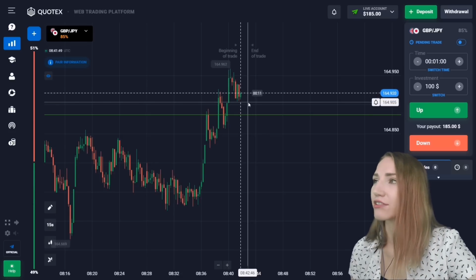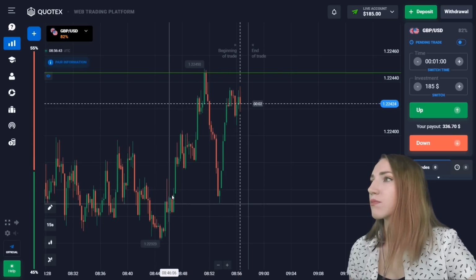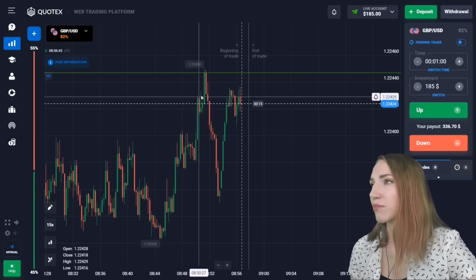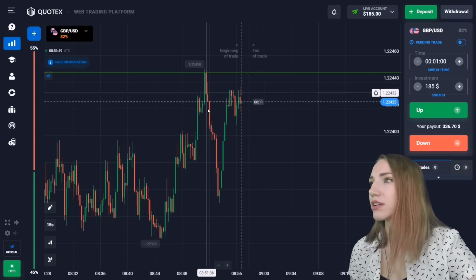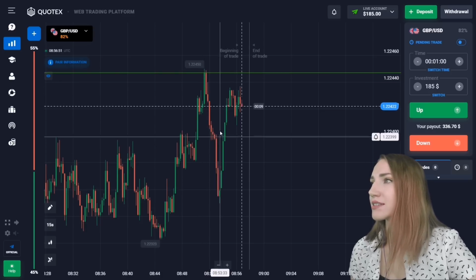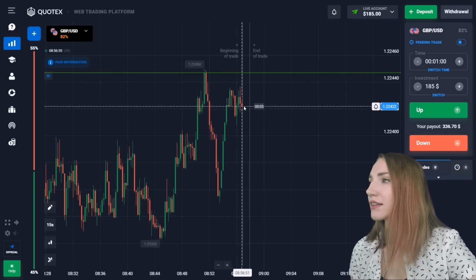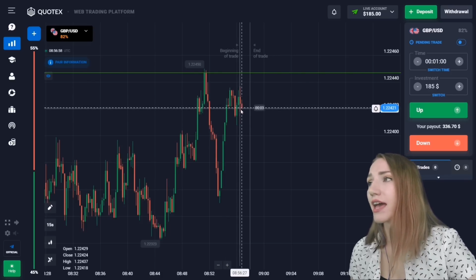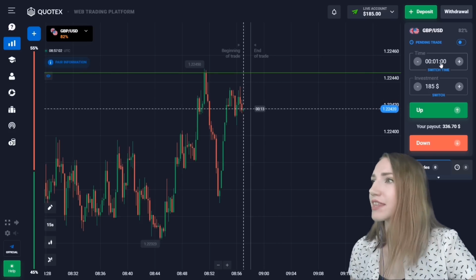Let's continue our trading. So guys, here you can see that there was a very good one-way movement. The price touched this certain area and then bounced down. After this rollback, the price is again moving very impulsively to this point, and right now it has gotten to the flat zone. So this is the accumulation. Therefore, I will open a trade for 3 minutes with up.